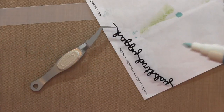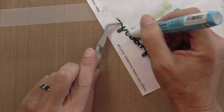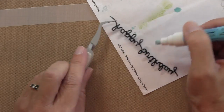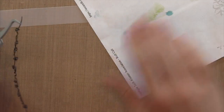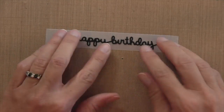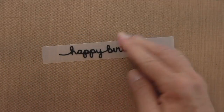So I got my chisel tip back out and do what I normally do, which is just dab, dab, dab here and there, and the glue comes out really nice and fast in big chunks so that I have time to move it around on my cardstock before it becomes permanent, and just generally way easier. So I'm going to center this in the middle of my vellum, and you can see that I do have a little bit of time to maneuver it around.